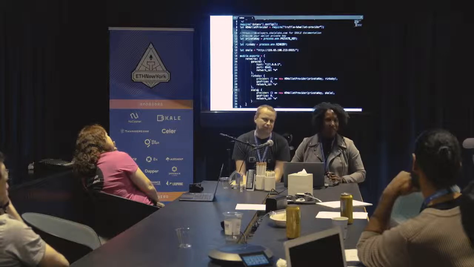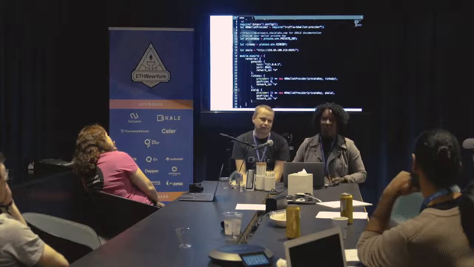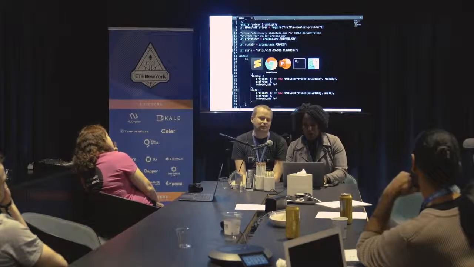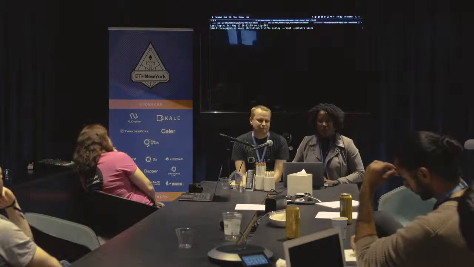Now, more on how to make this more usable for other users, we're going to go over that tomorrow. Today, we're just going to talk about implementation. So if I go over to my console here, what I'm going to do is enter a command that most of you are familiar with as well. I'm going to reset, and I'm just going to call that network for SKALE and let that run.